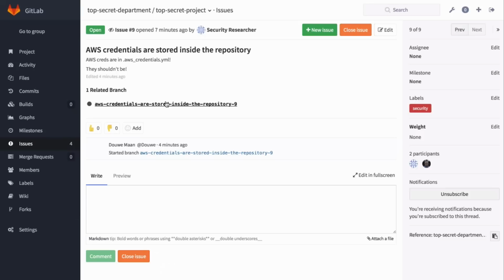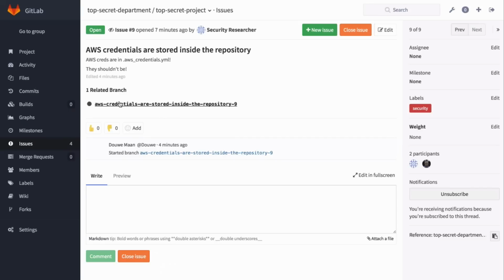As you can see, it was able to list this branch name here because of the -9 at the end, which is the same issue ID for this issue. You'll also see that it lists started branch here, which indicates to people reading this issue that someone already started working on it even before a merge request had been submitted. Because often a merge request can take a little while, and there is this overlap period where people don't know that someone's working on it, and of course we don't want double work, and it's good to know that people have picked this issue up so quickly.